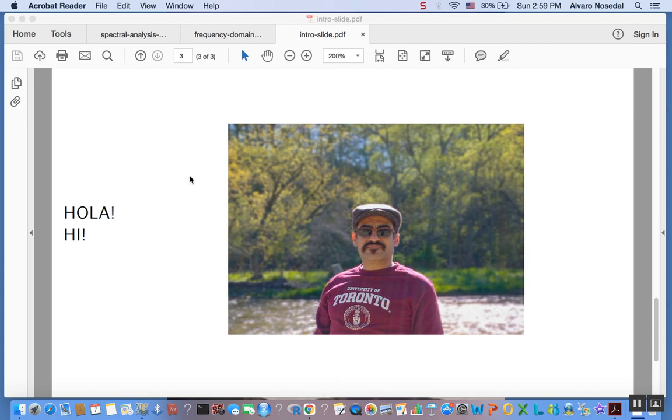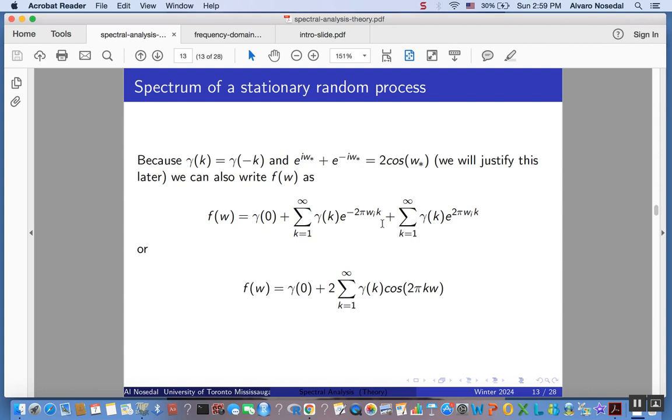First, allow me to remind you about the definition of the spectral density. Remember, during Friday's lecture, we presented the definition of the spectral density, or spectrum.